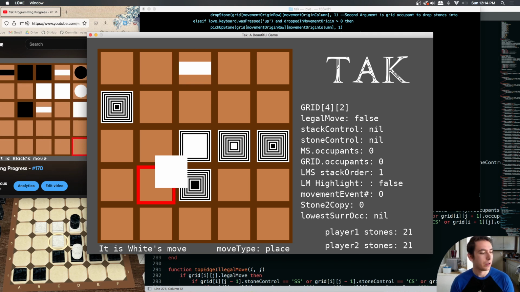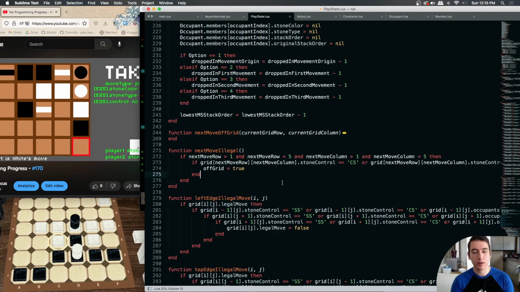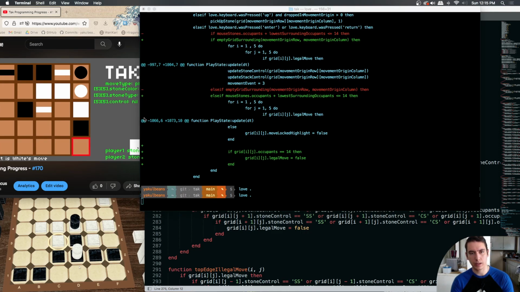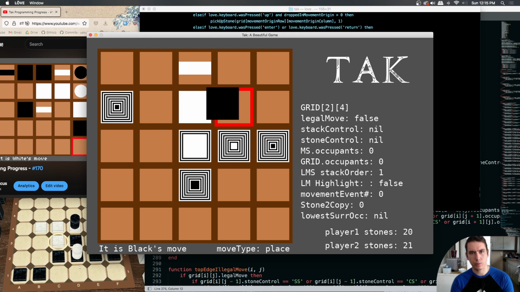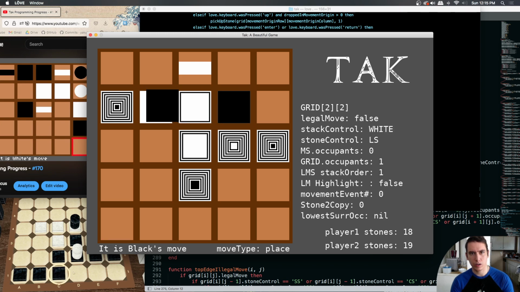developing our capstone crushing logic. So let's go ahead and continue that. Now there still is a bug, and I'll show you what that is. And that's if we have a bunch of stones moving into a grid of a 14 stack, we need to make it illegal when it currently isn't.